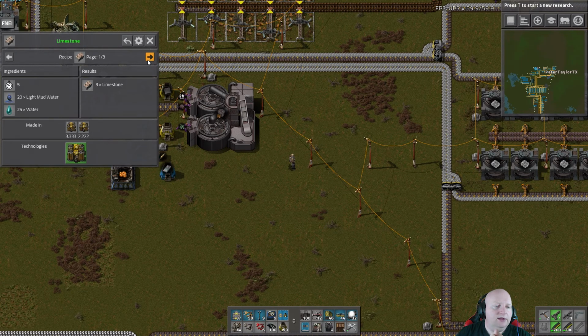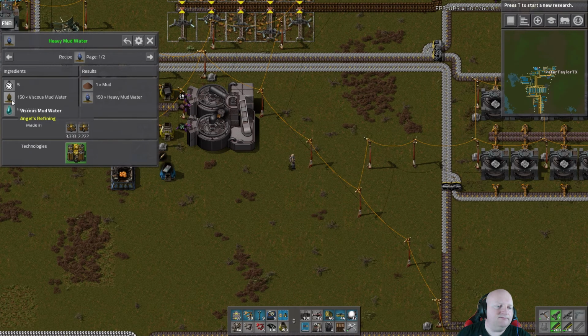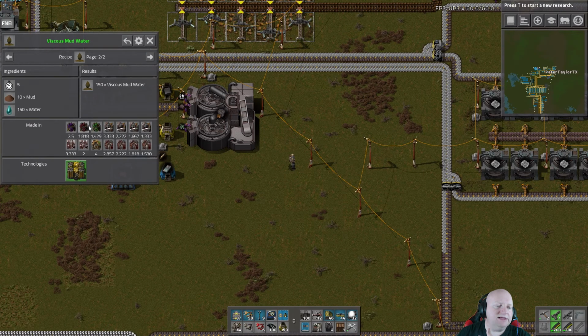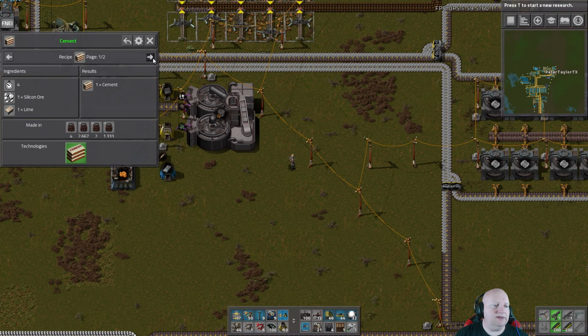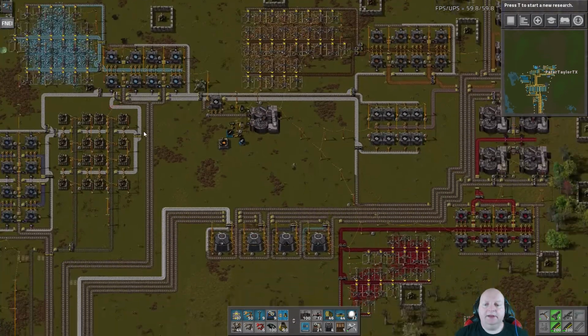No. Okay, so light mud water. How do I make light mud water? Well, mud and concentrated mud water. Just why do I need like 17 steps to get? I feel that you're trying to mess with me right now. Look, just tell me how to make concrete and how to make cement in a way that isn't stupid. Ammonia, iron ore. I hate you. I hate every one of you right now. I could do without.